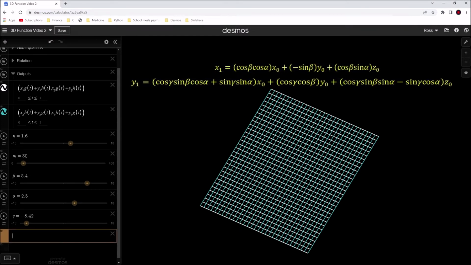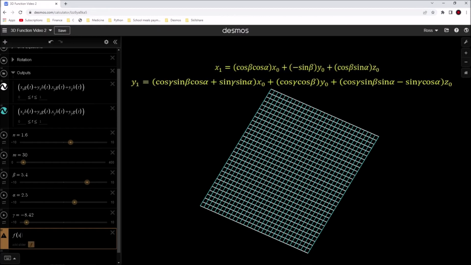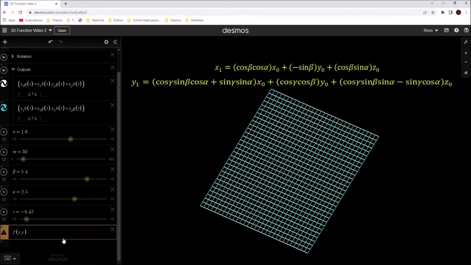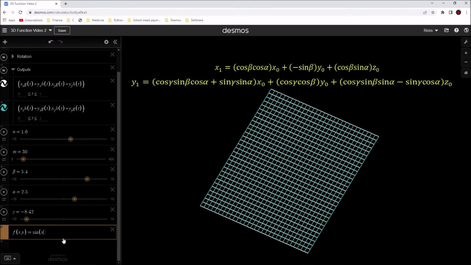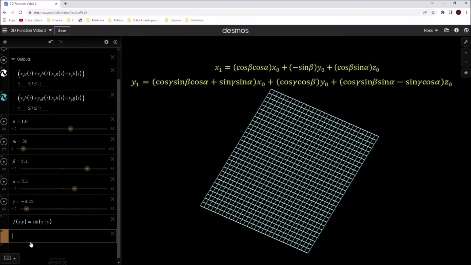So the new function is going to be f of x comma y is going to equal, just to start off, we could put in, say, sine of x times y. So that's the new function that we're putting in.